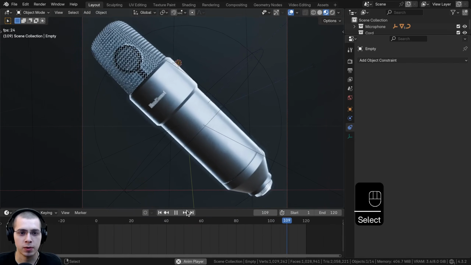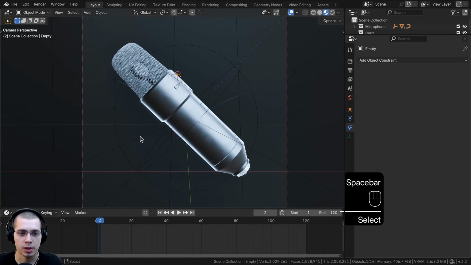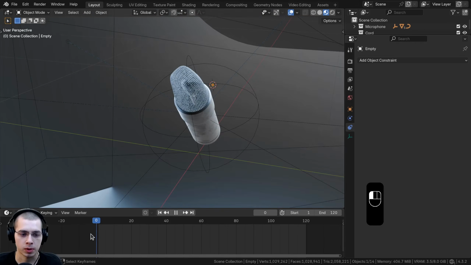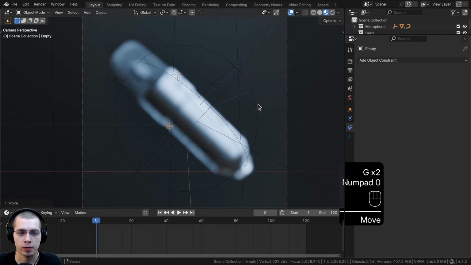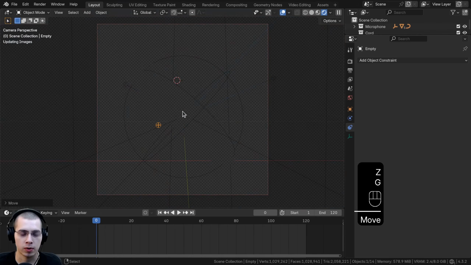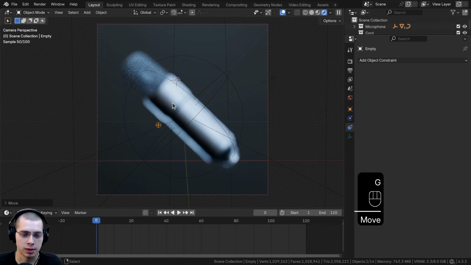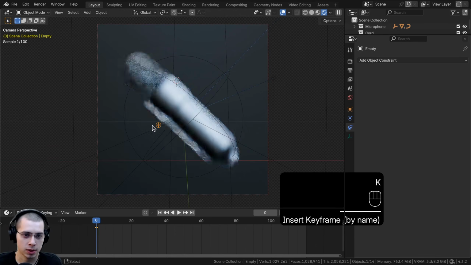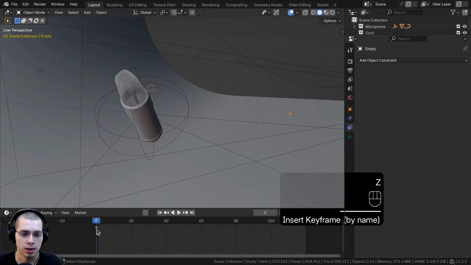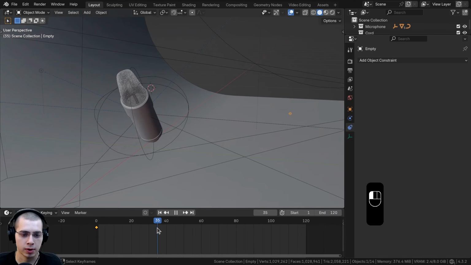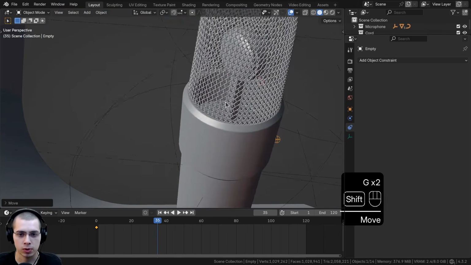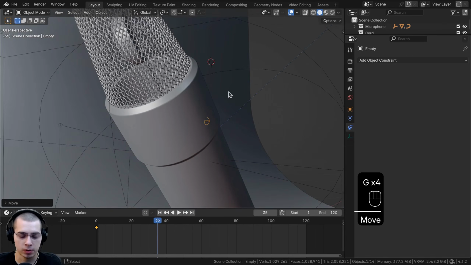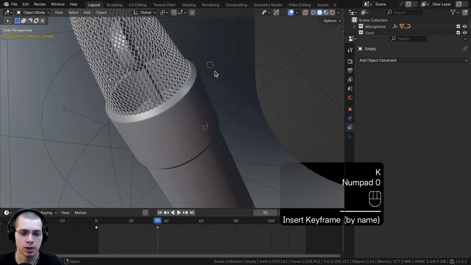Now as far as the focus, I want the focus to be blurred, and then it's going to move towards the object. So what we're going to do is go to the starting frame, and I'm going to move the focus kind of over here farther away from the microphone. So if you go into the rendered viewport mode, you can see the microphone's nice and blurred. So we'll add a location, rotation, scale there for the focus. Now I'm going to move over to frame 35, and I'll move it really close to the microphone. We're just going to place it here on the surface of the microphone, and then hit K, location, rotation, scale.